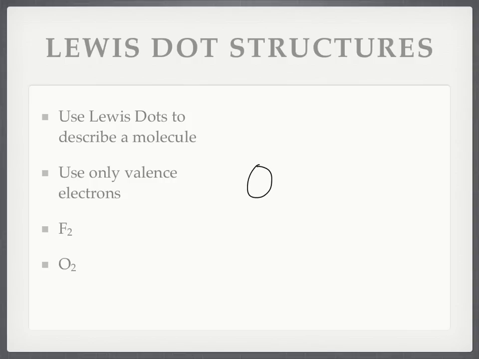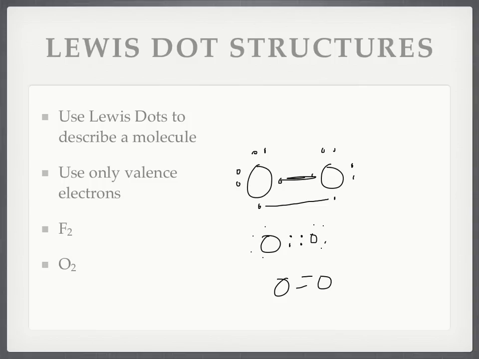Oxygen's going to be a little different in that it's got 6. So when it's trying to make its 8, if we share those 2, now they'd be up to 7. So we've got to share another pair and get us up to 8. So those 4 electrons, or those 2 electron pairs, are going to be shared. And we would rewrite that. We don't want to leave it that sloppy. So we would rewrite it looking like that, or rewrite it like that.